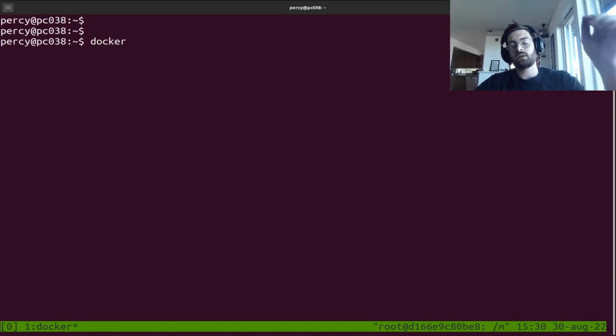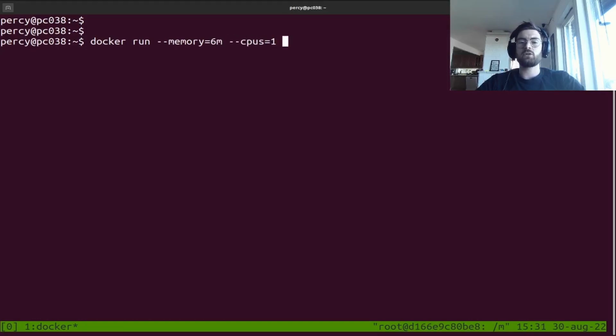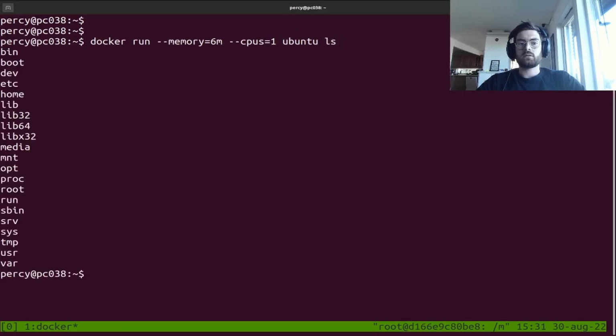You run a container on your host machine and that container is allowed to use as many resources as it needs, and it's important to limit that. And you can do that by doing the --memory flag. So let's say 6 megabytes, and we are allowed to use 1 CPU, and you can simply run it and boom.